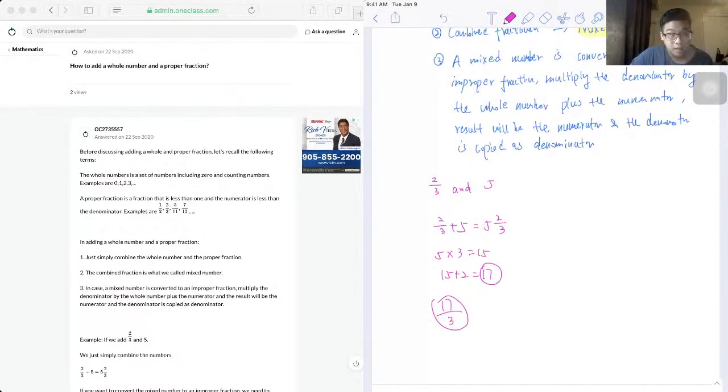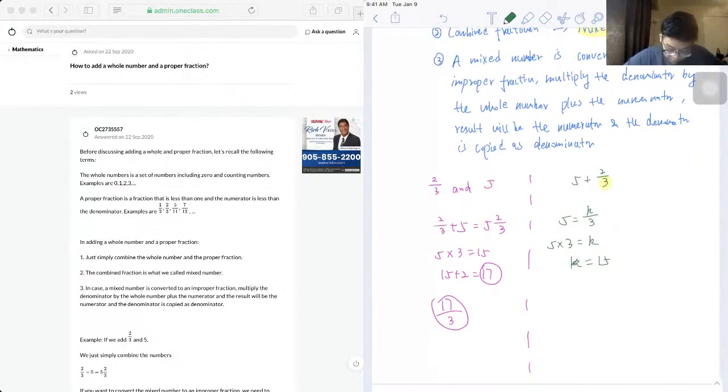And also there's another way of explaining this. So we still have 5 plus 2/3, right? And now we want to maintain 3 as the denominator, since we already have a 3 in our question. So we want to convert 5 into some sort of fraction that has 3 as the denominator. Or in other words, we want to convert 5 to a fraction with 3 at the bottom. And so we just move 3 to the left side. So we have 5 times 3 is equal to k. So k will be 15.